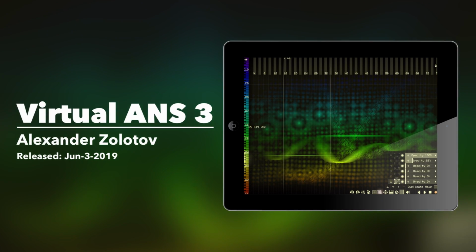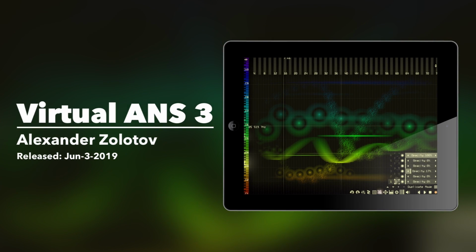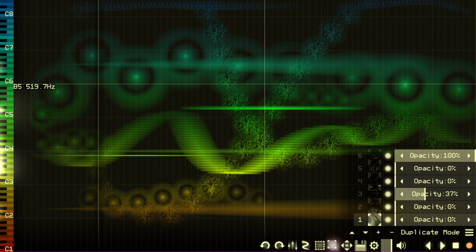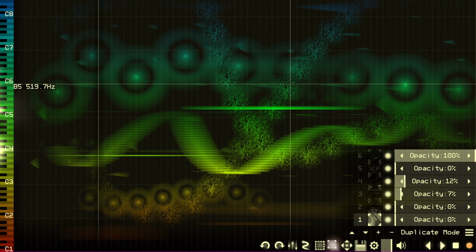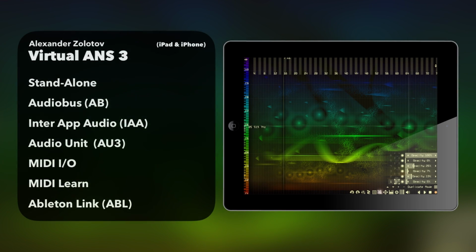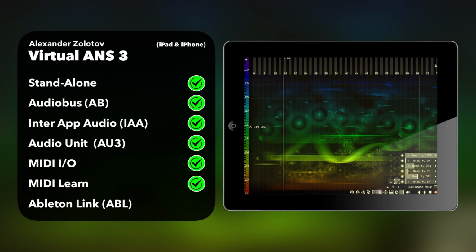Now, this one isn't really new to the App Store. It used to exist before. You see, this version 3 was released as a new thing, as a new synth. You had to purchase it in order to get a hold of it, even if you purchased the previous version. Well, the previous version is gone. It is no more. Why, you might ask?